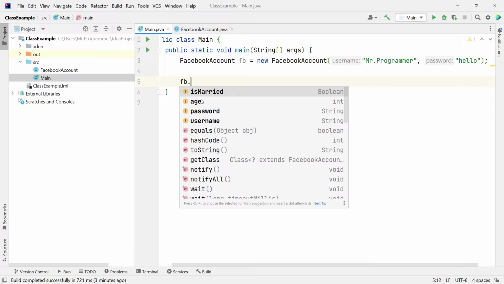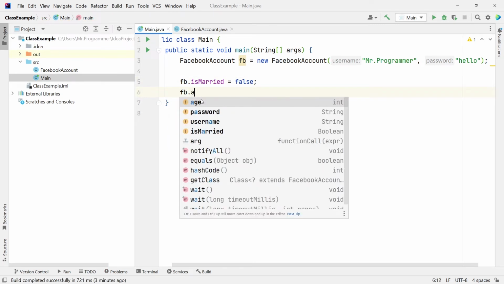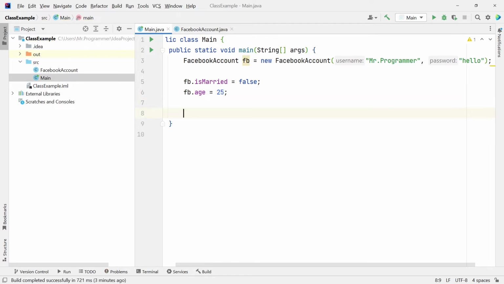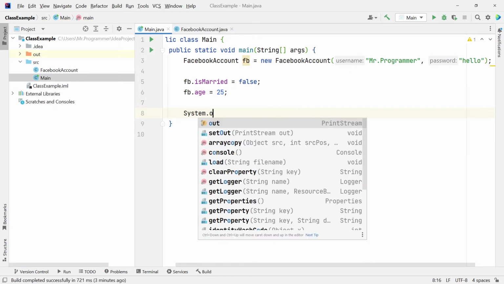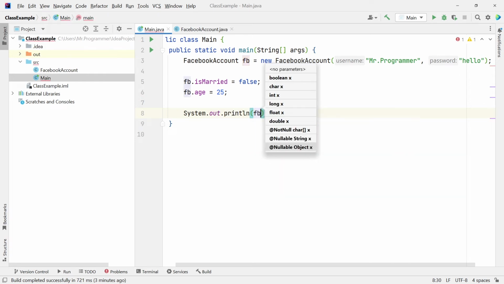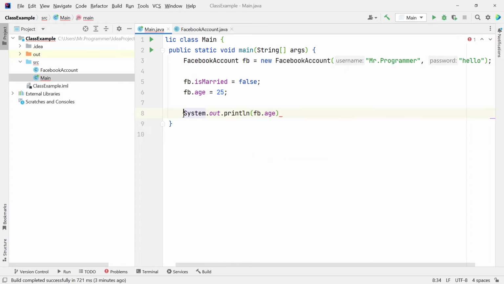So maybe you can say, if the person is married, we can say is false. We can set the age of that person. Let's say age is, I don't know, 25. All right. And we can even print it out. So let's print out all the attributes. So fb dot age, and let's copy this.